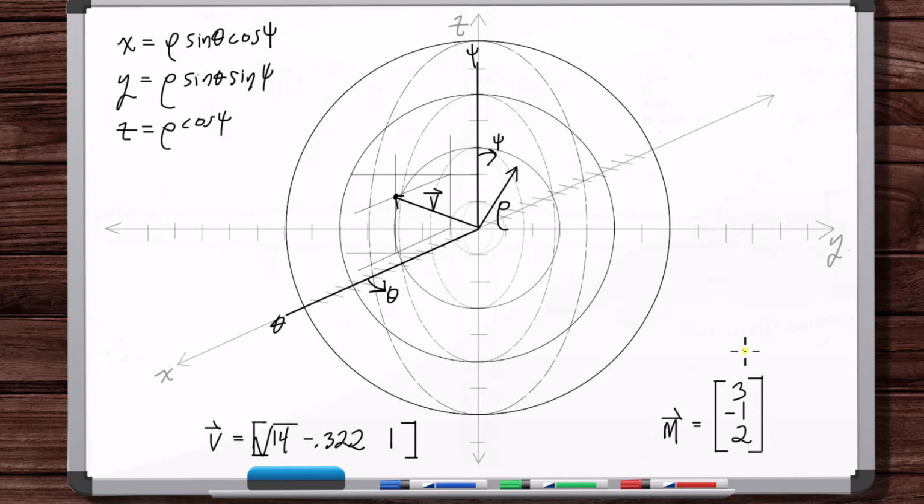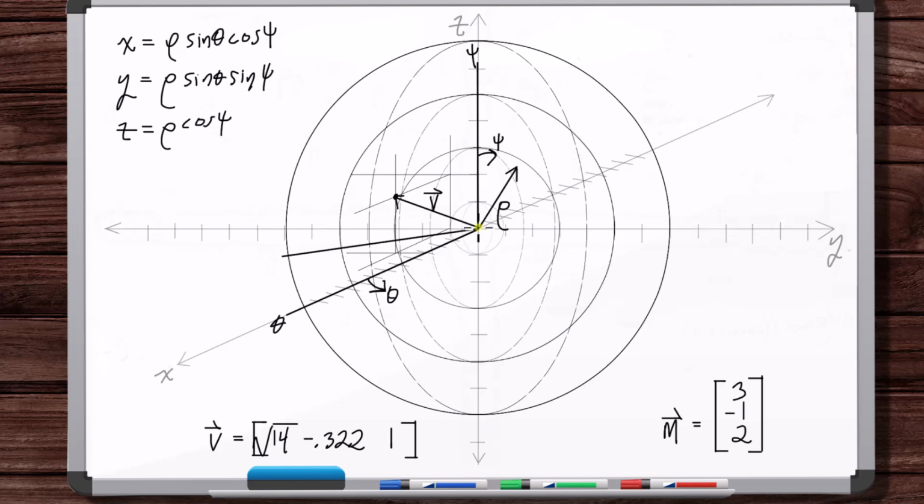Now let's go ahead and plot M, 3, minus 1, 2. Start at the origin, and now we move along these coordinate axes, these amounts, to get to a second point. We start off 3 spheres away from the origin. So this is rho equal to 1, and this is rho equal to 3. I didn't draw the even spheres. It's hard to see. So we're somewhere on this row here. Now theta is equal to minus 1, so that's about minus 57 degrees. There's about minus 45, there's about minus 57, so right in there.